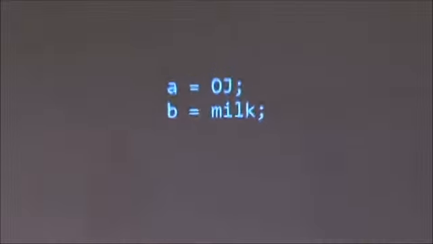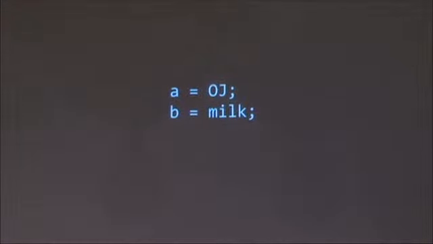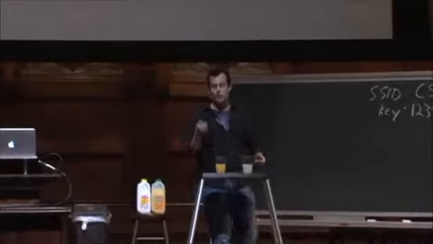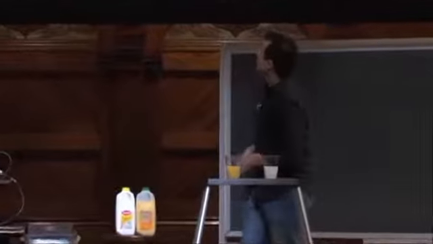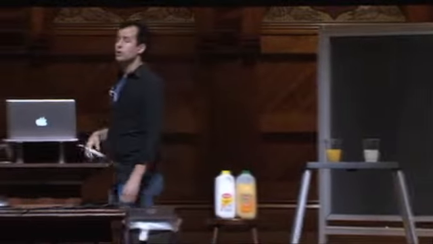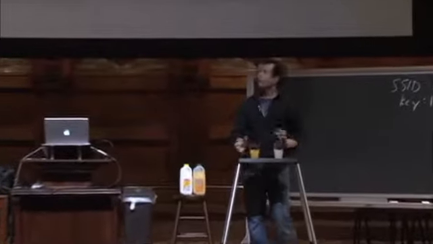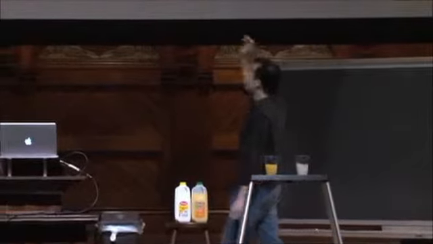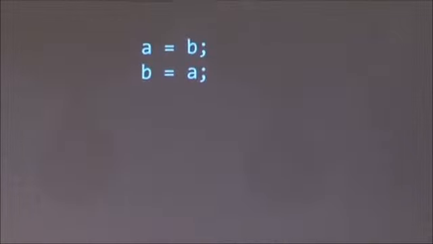I'm going to get rid of things like ints and chars here, because we can just generalize with pseudocode. But here might be 2 variables, a and b, and they've already been initialized to be orange juice and milk, respectively. Suppose that the goal here is to swap the contents of a and b. In intuitive terms, the goal is to put this over here. But obviously, if you take the straightforward approach that looks at first glance correct, b goes into a, a goes into b, of course, you get a bit of a mess.